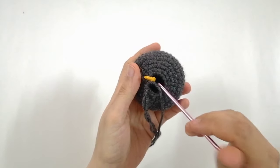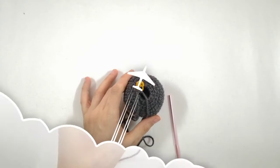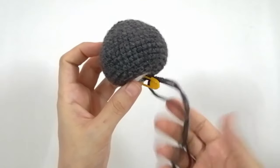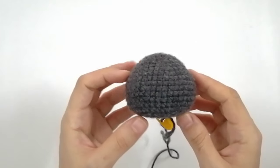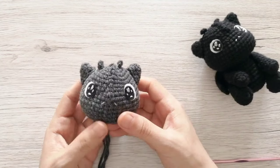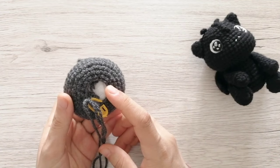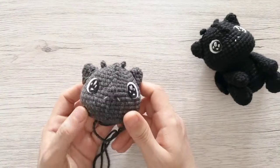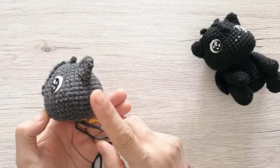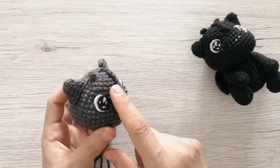Fill inside with fibers. Leave the yarn at this step for crocheting the body. Before crocheting the body, we need to form the face of the amigurumi from this part. Use the above link to make ears, eyes, and other parts of the face.